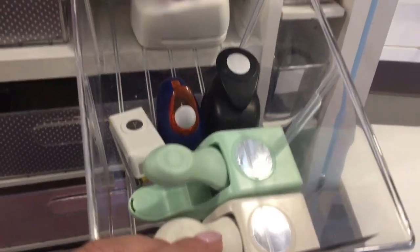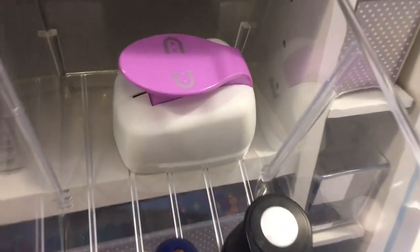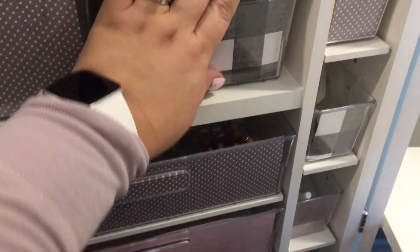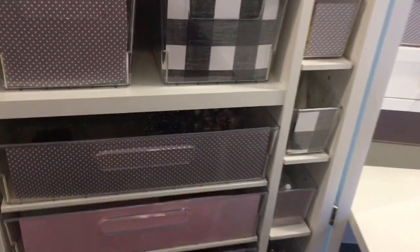And in here, I just have my punches for earring cards, if I want to make an earring card, or the round discs. Sometimes you use these when you make a personalized charm. So I just have those here because they do relate to jewelry making in that sense.